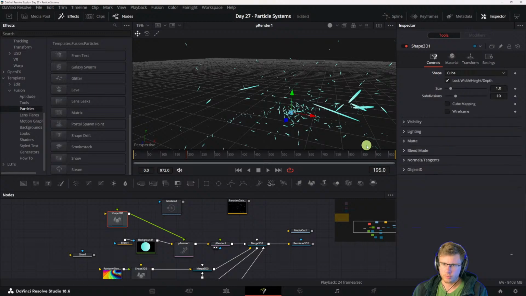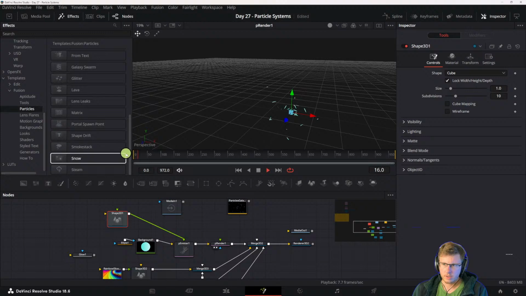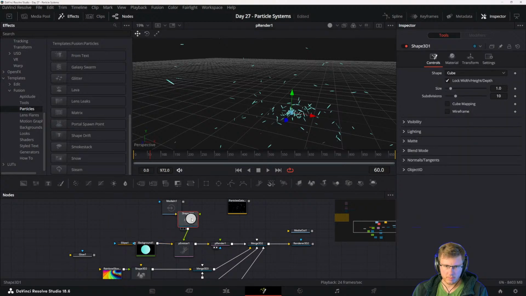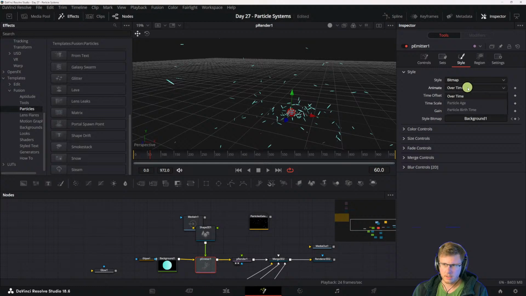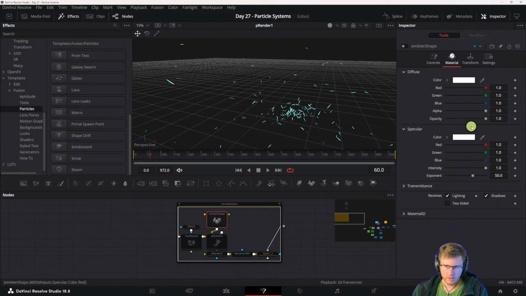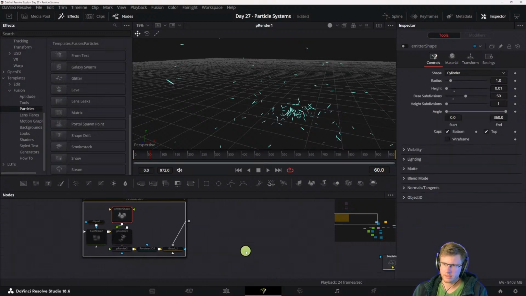What if we try a cube? Doesn't seem to be working. The thing that's happening is the shape 3D, for whatever reason, is not being used. We hop over here. The shape, controls, cylinder, radius.